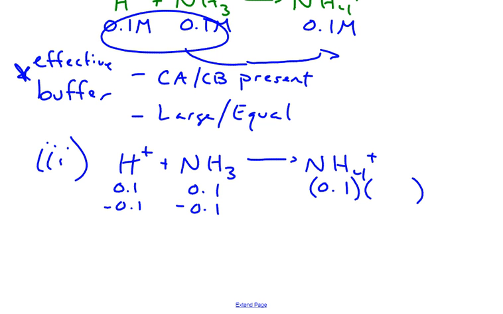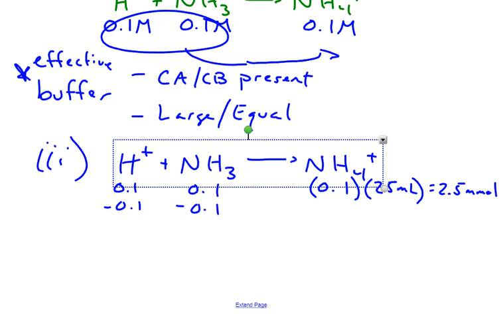Just so you know where all this is coming from, I started with 25 mL. Sorry. There are other ways, they did this very differently. So this is initial, like before it's mixed. If that's 2.5 millimoles, all these would be 2.5 because they're all the same initially. You mix them all together, you're going to subtract it or add it.